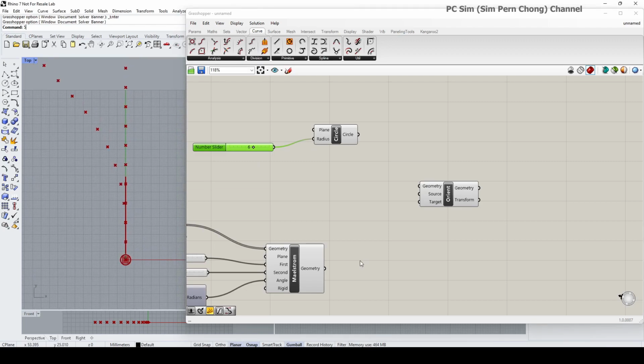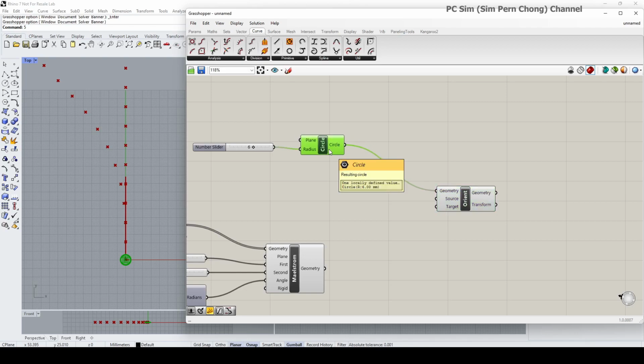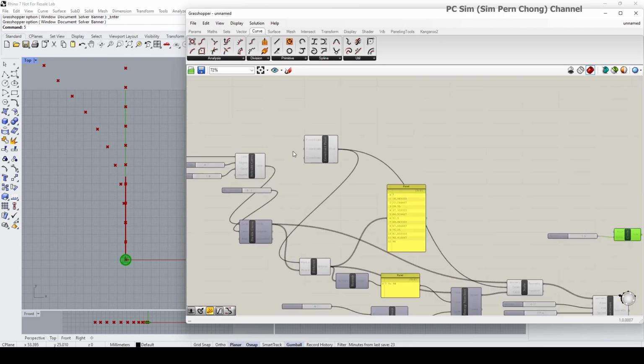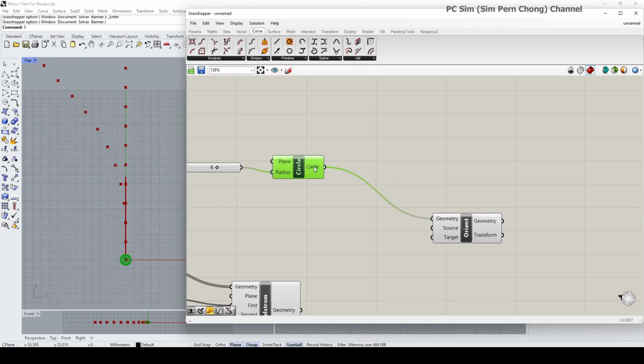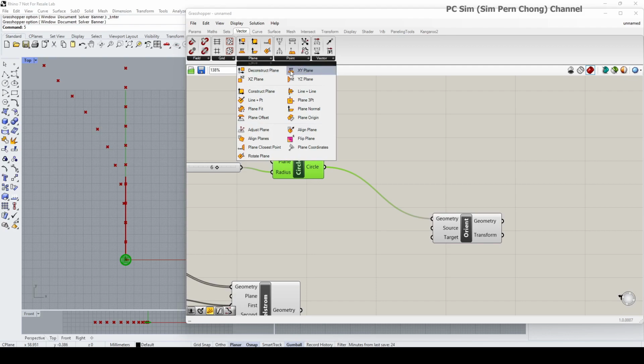And now let's plug this to the geometry, and our source needs to be a plane. Okay, which corresponds to this location, which is quite easy to do by going to the plane and giving it an XY plane.